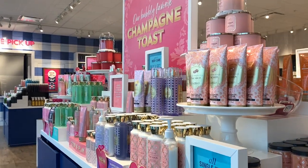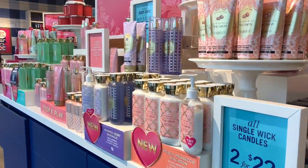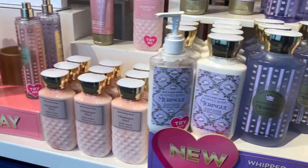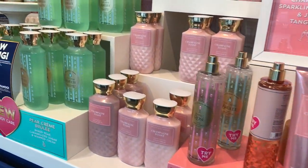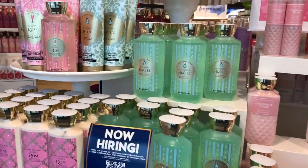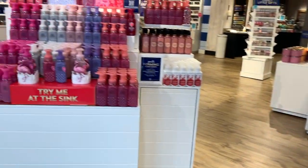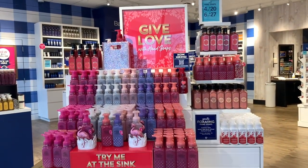They had some leftover Gingham Heart of Gold in my store, and of course the whole Bake Shop Collection — everybody's been talking about it, I haven't picked up anything from it yet. I did actually pick up the Whipped Berry Meringue hand cream and that's about it from that line because I don't need anything.